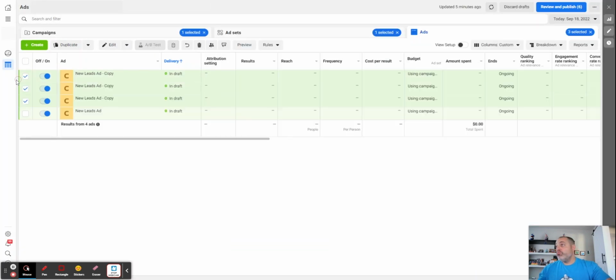I'm going to change the name of each ad, because as I told you, I want to identify my ads. In one I can put an image, it could be image 1, and in the other one maybe I can put image 2, and so on. In this way, you're always going to have a clear picture of what's happening.